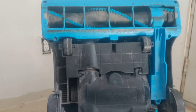Some things are better to buy brand new if it's already long gone, but if it's a simple fix that is fixable and it doesn't cost you that much to fix, then it's worth fixing rather than buying a new one.